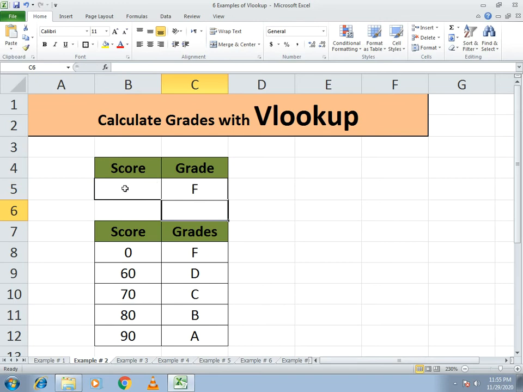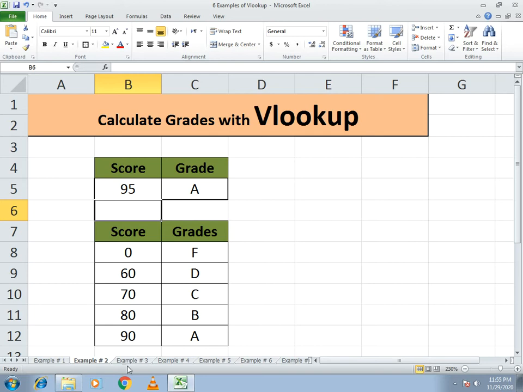So it says F grade because nothing is available, so if I just write 60, then it will give grade D. If I write 75, then it will give C grade because if the person got 70 or more and less than 80, then it will be given the grade C. If I just write here 89, then it will give the grade B. And if I just write 95, then it will give grade A. This is how our grade function works. It is a very important tool for teachers and different education institutions or related people. This is how it is completed.